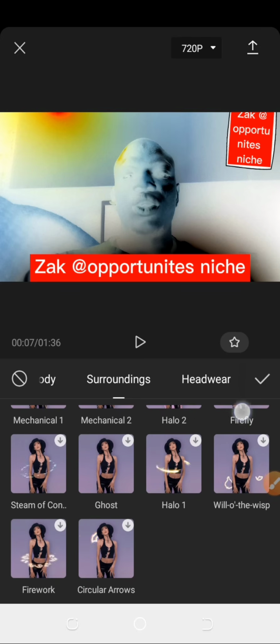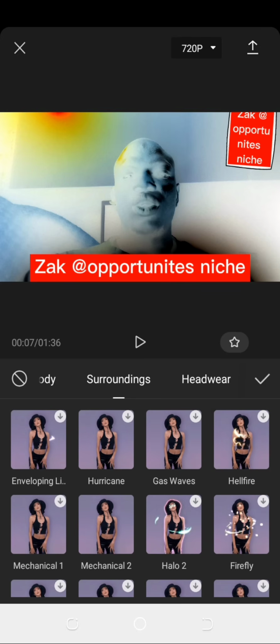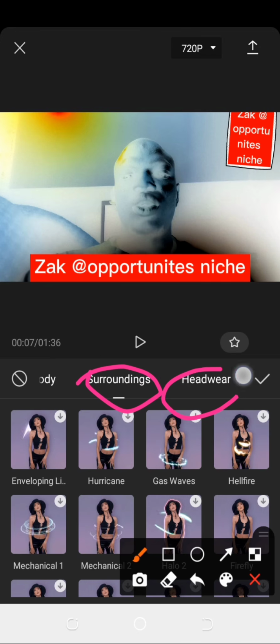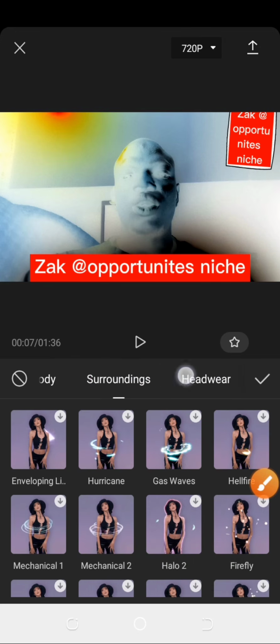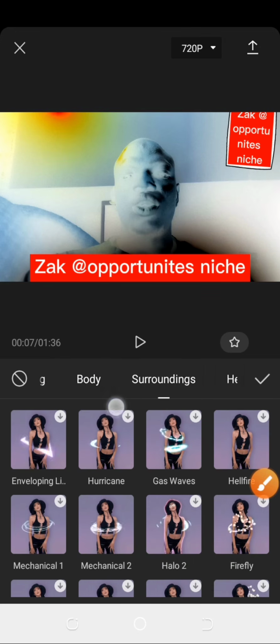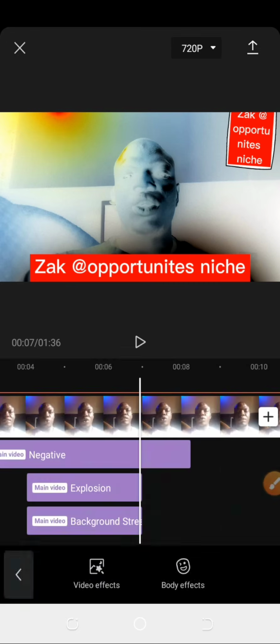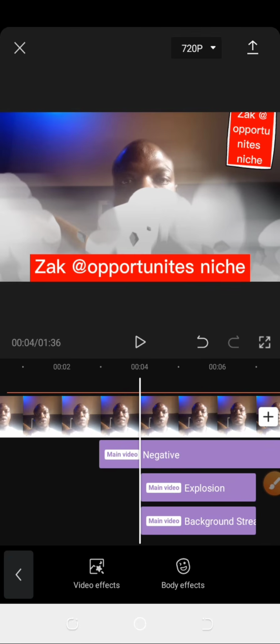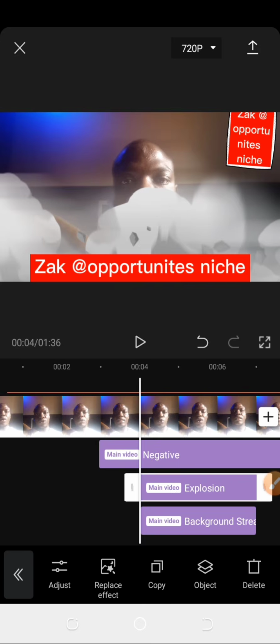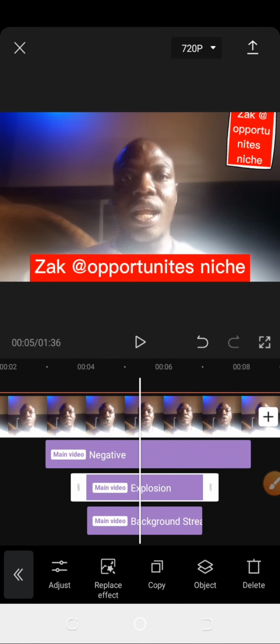There are many of them. Remember, you keep scrolling from surrounding to headwears to body and other body effects alone. The one you click, you just click on save. Okay, you can add plenty of effects as you want. You can add 10, 20 effects at different places in your video using this.